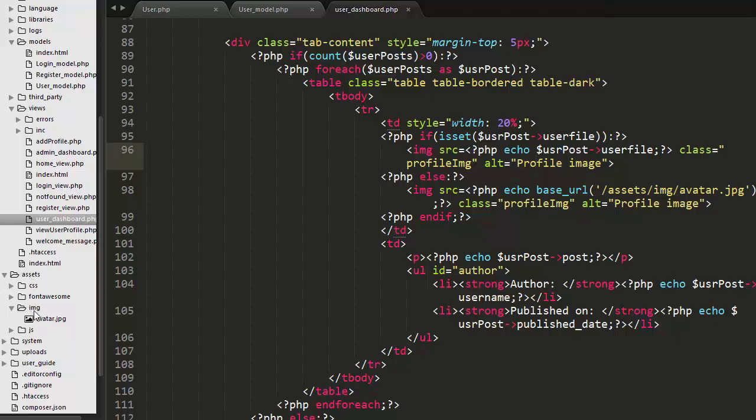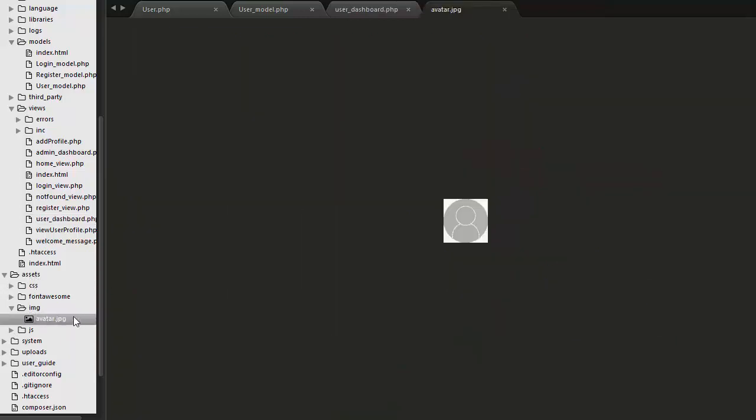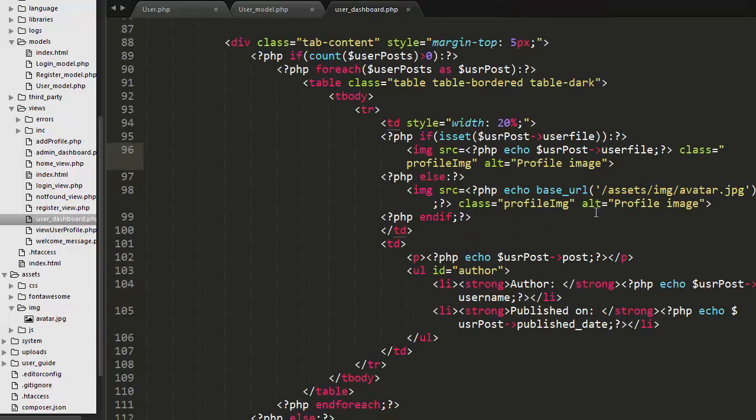Inside the assets folder I have an img folder, and inside that I have a default image. This image I will be displaying to the user if the user has not uploaded their profile image. If the user has uploaded, then we will be getting that image from the table or the database, and we'll be displaying that image here inside this image tag.